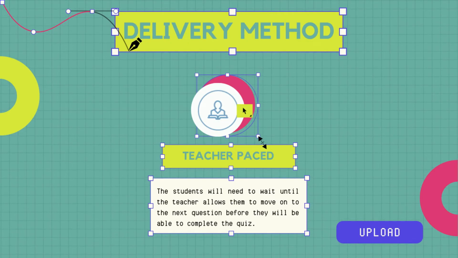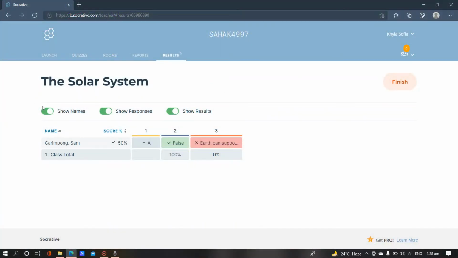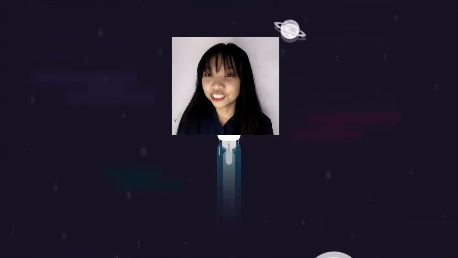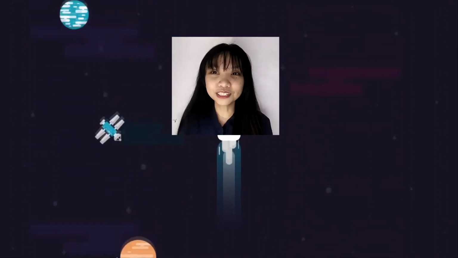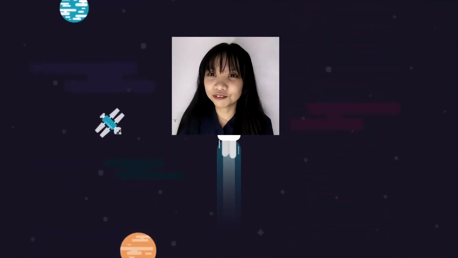Once the delivery method is selected, students need to log into the teacher's Socrative room where they can access whatever quiz content is within the particular room. Socrative will provide reports and updates that happened in the specific quiz. The answers of the students are also color-coded. For reports for all the quizzes, the teacher can access the Reports tab where all the updates for each quiz will be listed. To make your assessments engaging and innovative, Socrative will be a great choice as it improves student participation. It also makes your quizzes fun for them.